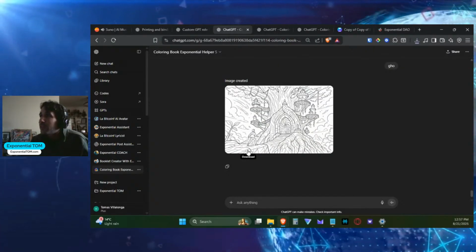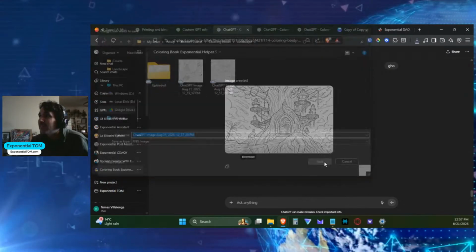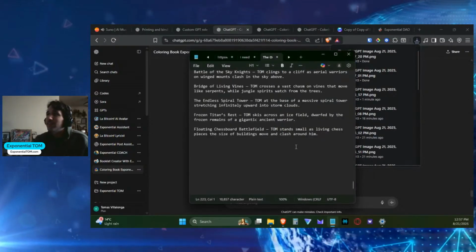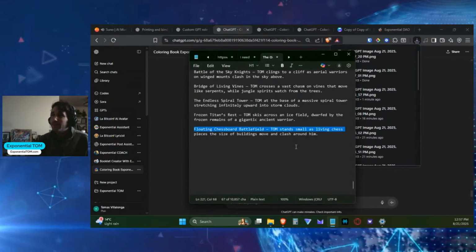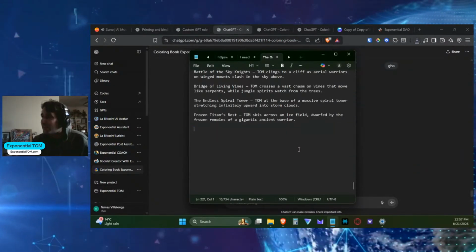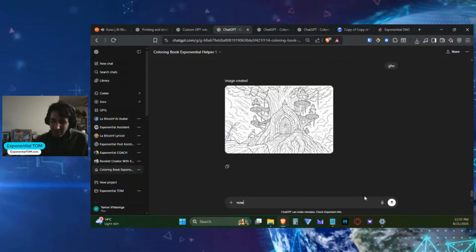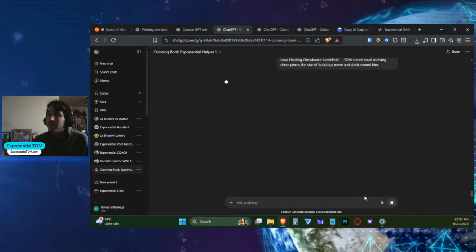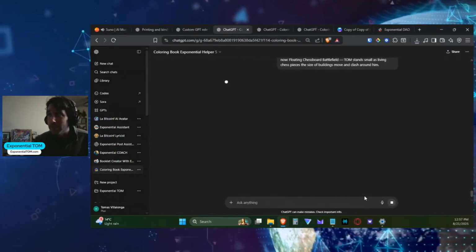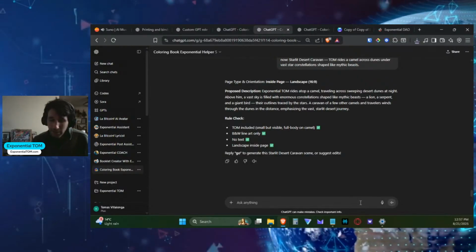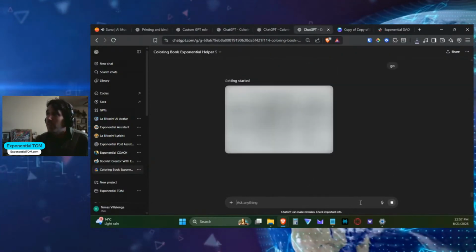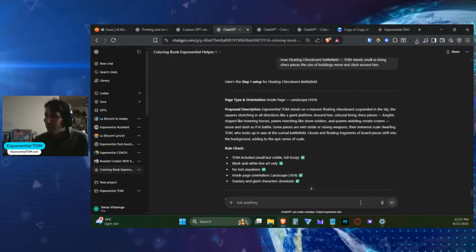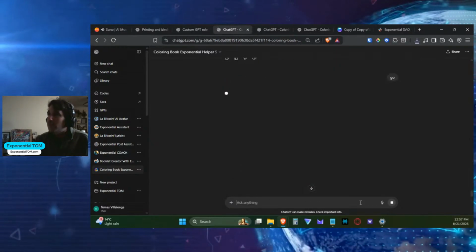Whoa, look at that. Crazy. Oh, that's so good. Floating chessboard battlefield. I love these concepts. And you saw the concepts were even created with ChatGPT, so I don't even have to sit down and come up with all of this stuff. Which makes the whole thing so much easier.